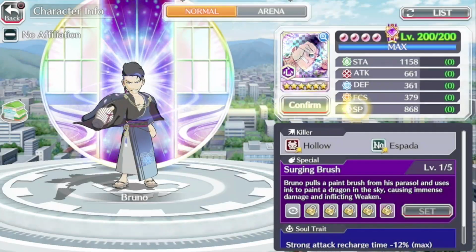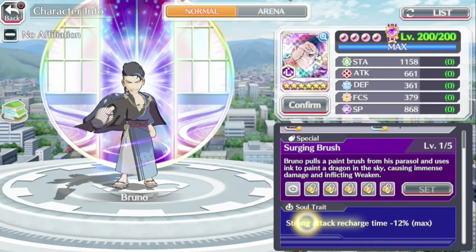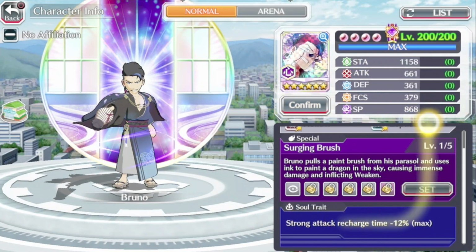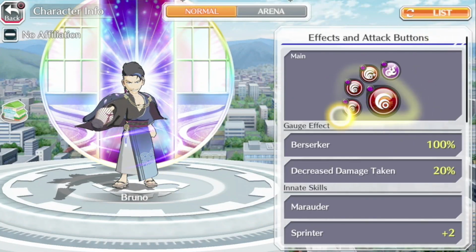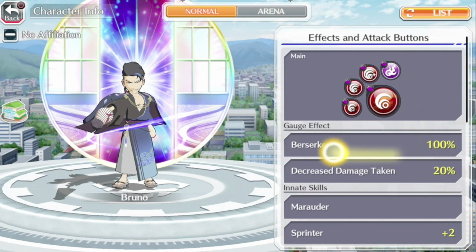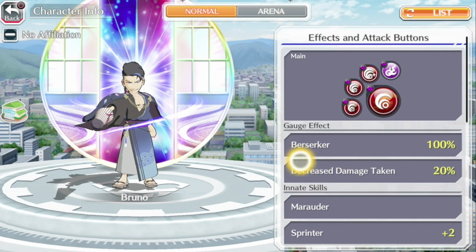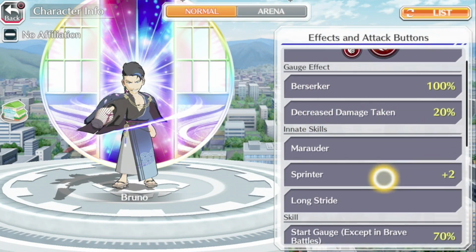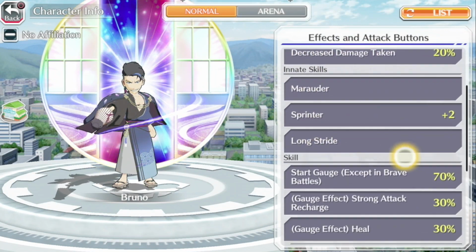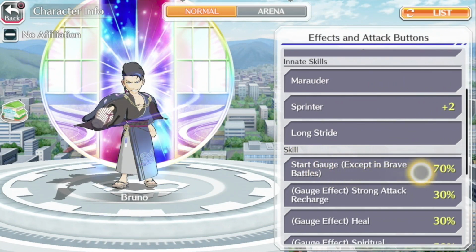And another unit you can use is the Paracel Burn the Witch Bruno. He does have the Hollow Killer with a soul trait of strong attack recharge time minus 12%. He is a melee unit, so you will not get that extra range damage, but he's still a great unit because he does have the gauge effect where he gets Berserker 100% and takes decreased damage. He has Marauder, Long Strike, Sprinter plus 2. He does start off the mission with 70% of his gauge already filled.